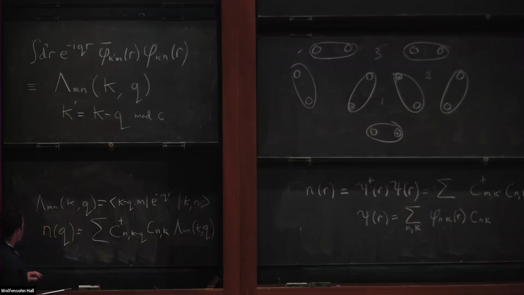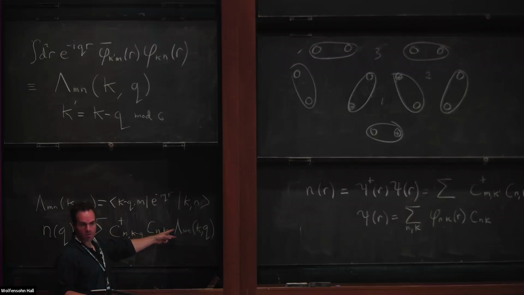So at this point, it's somewhat tedious. Once we know what n(q) looks like in terms of those form factors, and we know the Hamiltonian just looks like n(q) n(-q), it means that all the information we need to compute the matrix element of the Coulomb force is now encapsulated in these form factors. And the cool thing that we're going to show is that the form factors at small wavelengths are uniquely determined by the quantum geometry. And so if you know the quantum geometry, you know the matrix elements, and therefore they show up in the form of the Hartree-Fock energy.